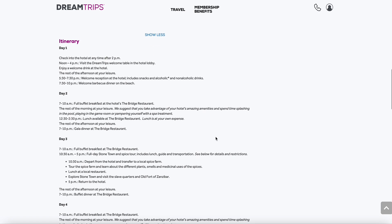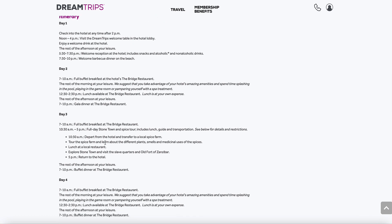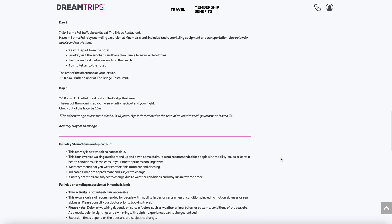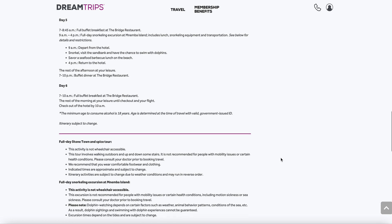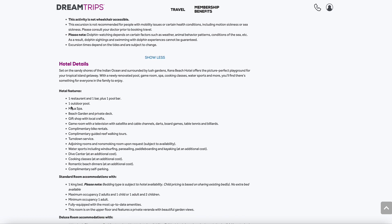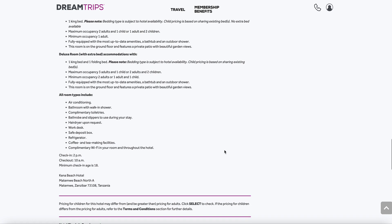When you click on what's included, you can see the full itinerary. Day one is mapped out, day two has restaurants and a gala, day three is a tour exploring Stone Town, day four continues — your whole trip is planned so you don't have to figure it out yourself. For six days you know exactly what you're doing while in Africa, and you can see hotel details like an outdoor pool, spa, beach garden, and private deck.